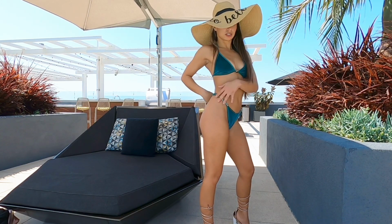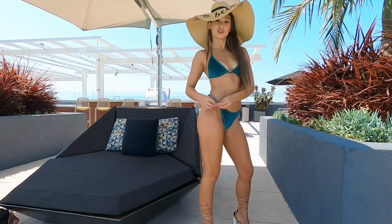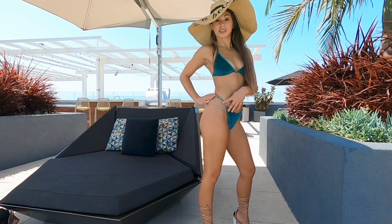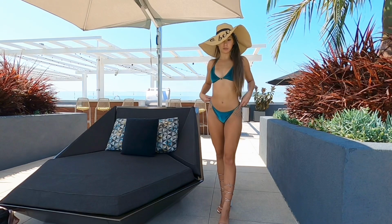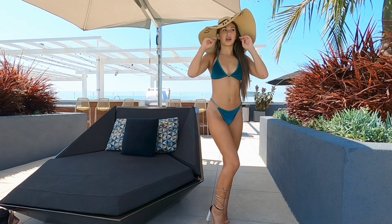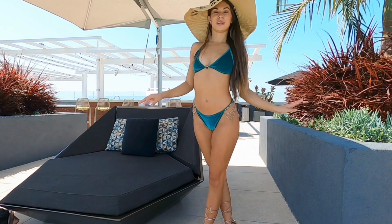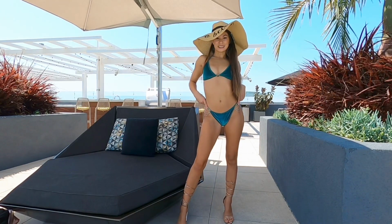So if you want just the clean design, you can do that. If you want to put the attachment on, you can do that as well. You can also get other attachments to put on with it instead. So it's super cute, it's super fun, super luxury. It's meant for going out and chilling at the pool at the W or really nice hotels. So check it out.